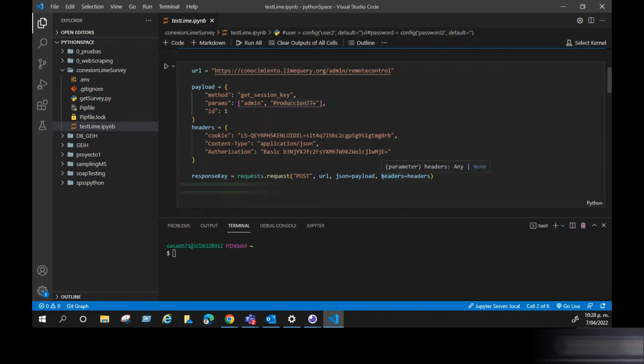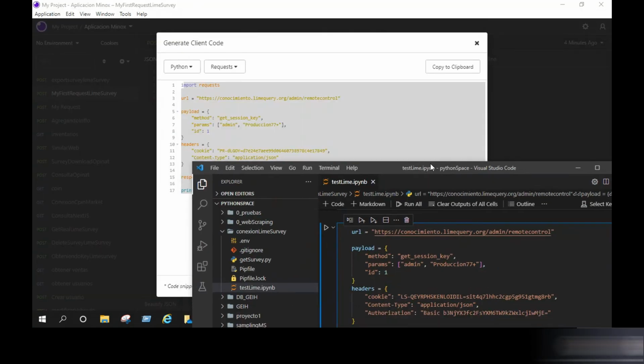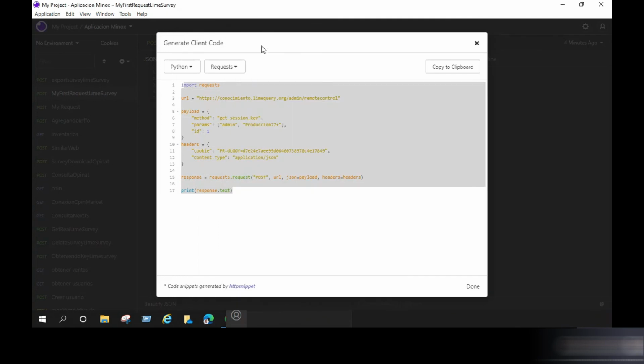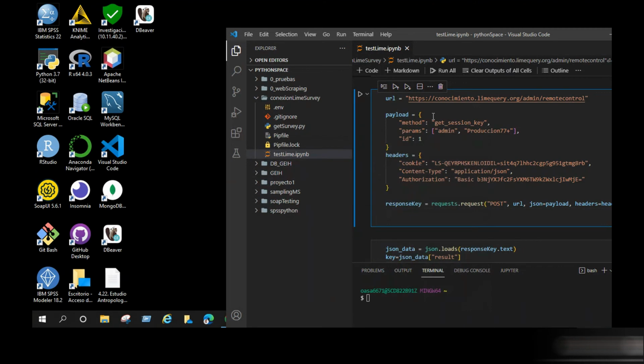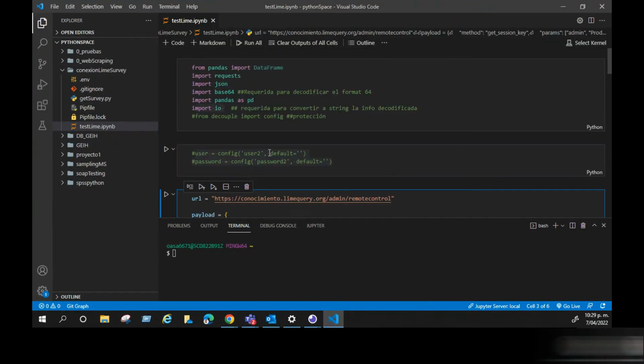This is the information that I copied from Insomnia, and if you check, it's the same information.